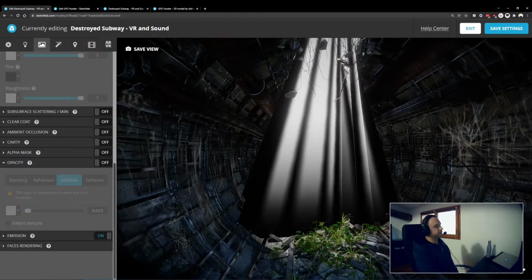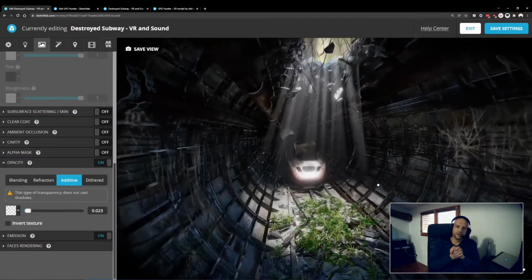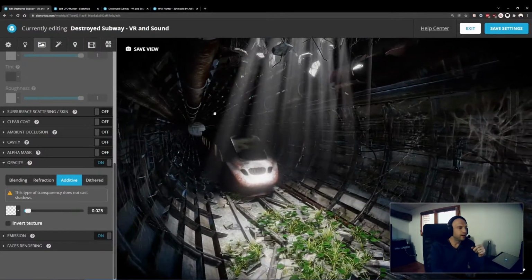So what are those settings? Here you can see that it's set to additive. Additive mode in opacity is a technical term to say that the color of your texture is going to be added to the color of the background. So basically, if here you have a color of, let's say, 0.5 in intensity, and your area color is 0.6, you are going to have a color of 1.1 whenever you go through.